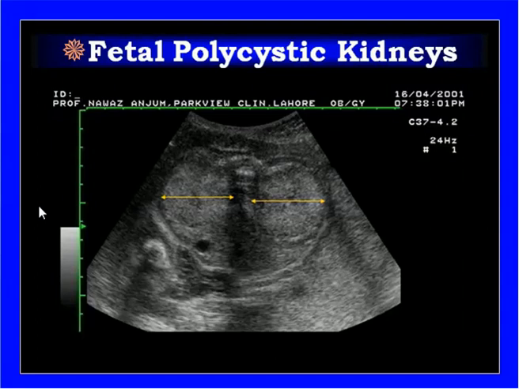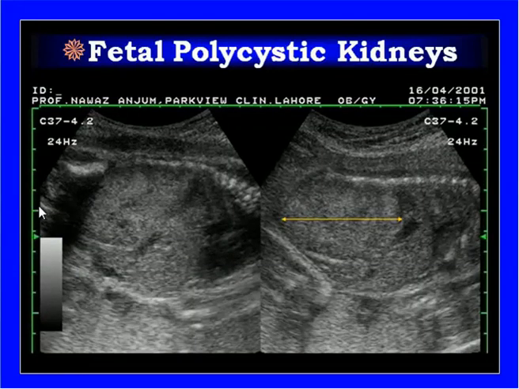Now, fetal polycystic kidneys. In such cases, the kidneys are moderately enlarged with homogeneous echogenicity. We cannot see the cysts, but again it is called polycystic because the cysts are less than a centimeter. Most of the time they are very small, so they cannot be seen on ultrasound, but still the kidneys are moderately enlarged. Another view, here you can see the large fetal kidney. You cannot see the pelvic system clearly.